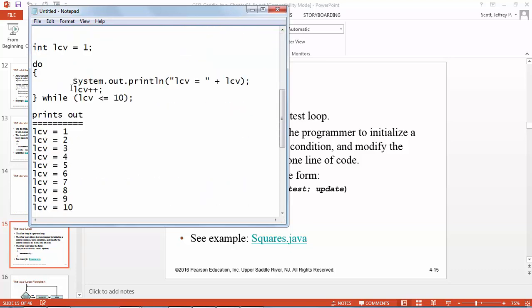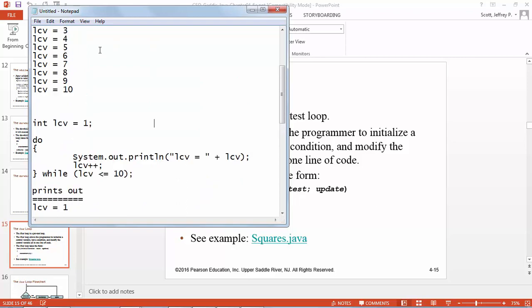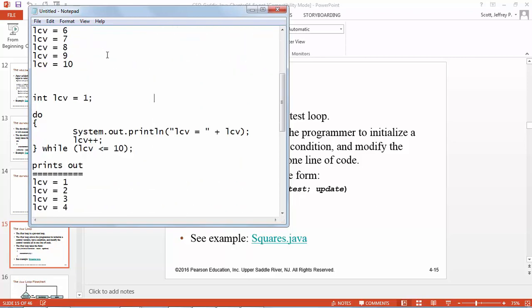That's the first one. The second one looks very similar in that, what are we doing? Right here, initialize your loop control variable. That's what we're doing there. We're testing the loop control variable right here, and we are changing the loop control variable value right there.